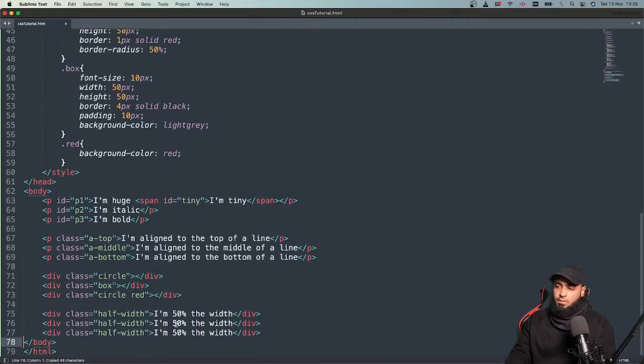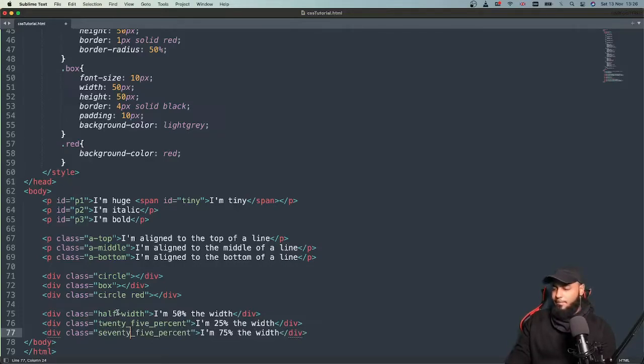Another one and another one, and I'm gonna give it 25%, and you can have 75%. 25, why can't I spell? 25 underscore width, actually percent makes more sense, and then this is 75.